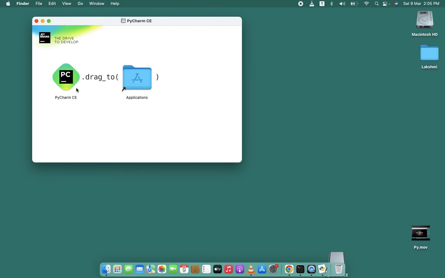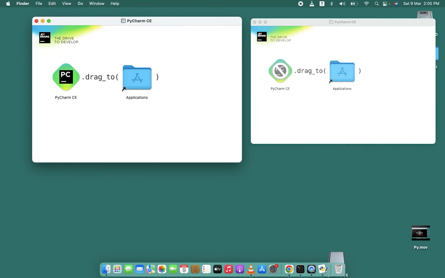Here I am showing two photos. Here one photo is there and here one more photo is there, correct, right? If you see this one, this PyCharm icon has more color, it is in dark color, but this PyCharm CE is not in that much color. If you can identify this difference, if PyCharm works in your laptop, it will show in dark color. If it won't support in your laptop, which means that you have installed a wrong file, so you have to select one more version.